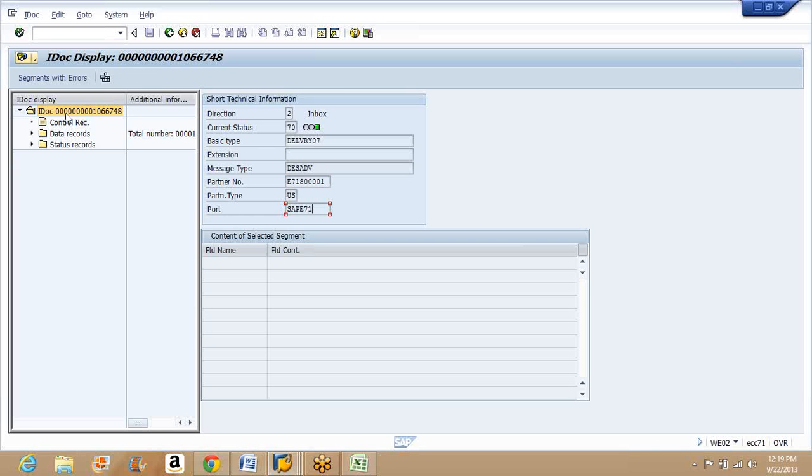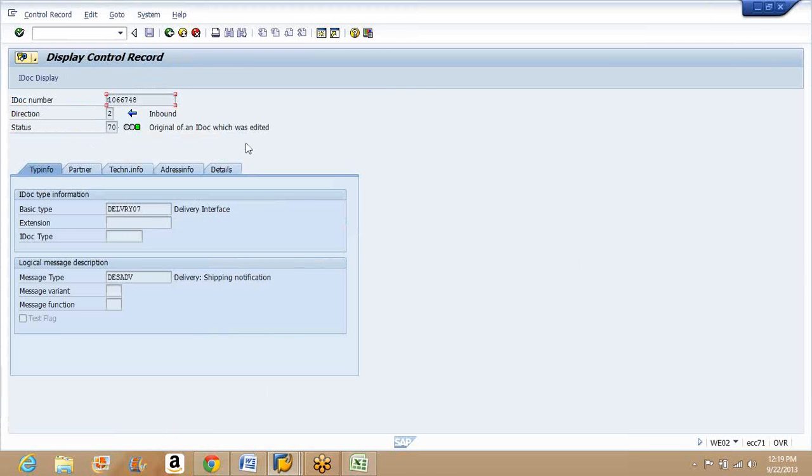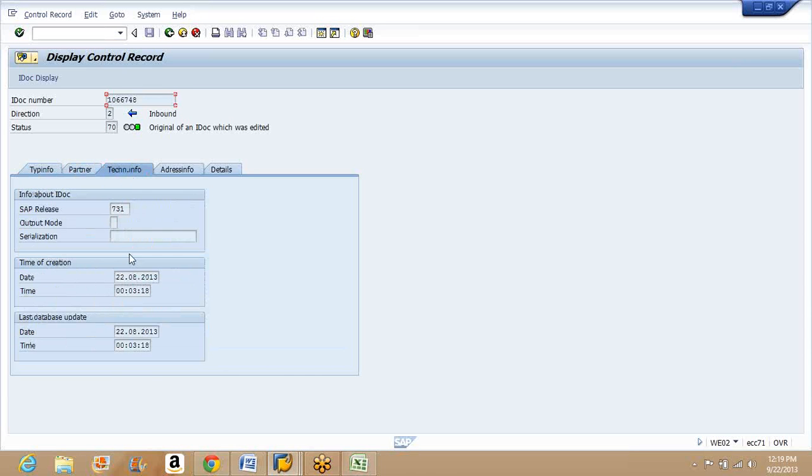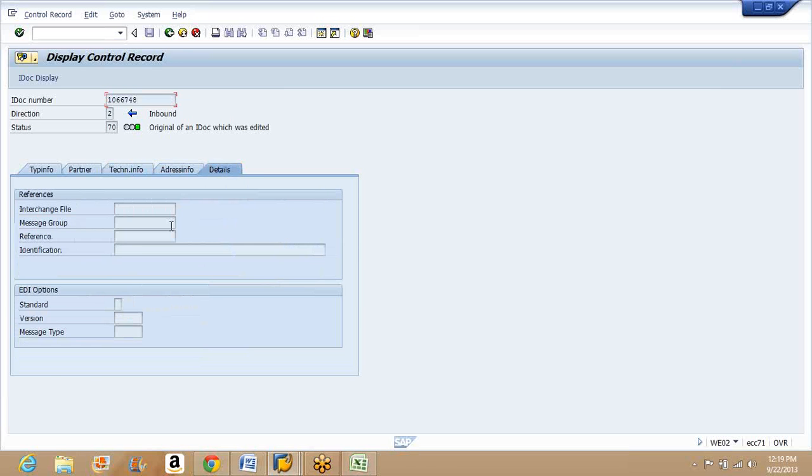If you go to the control record, you can see the same information: the IDoc number, direction, status, basic type, message types, partner information, port information, and technical information like when it was created and when the database was last updated. You can also see the address information and other details of this IDoc.